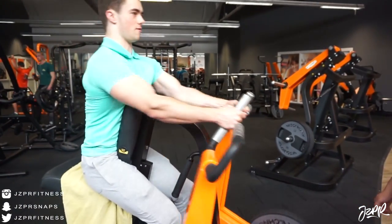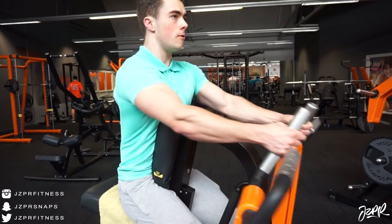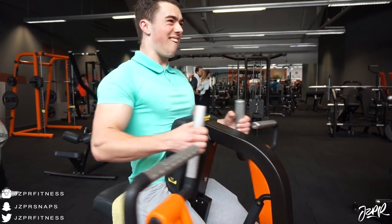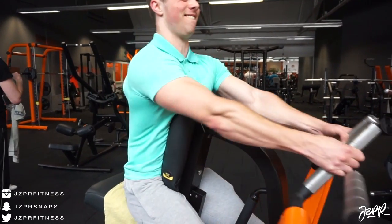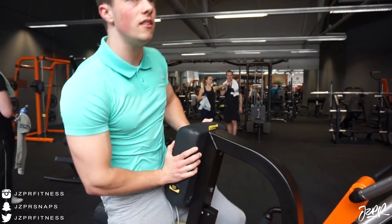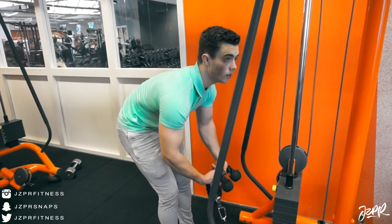I do this exercise very often — just pull through your elbows and squeeze at the end of the movement. It's a pretty easy exercise to do. This was the last set; I thought I needed some help which is why I asked someone else to record it, but in the end I didn't really need it.